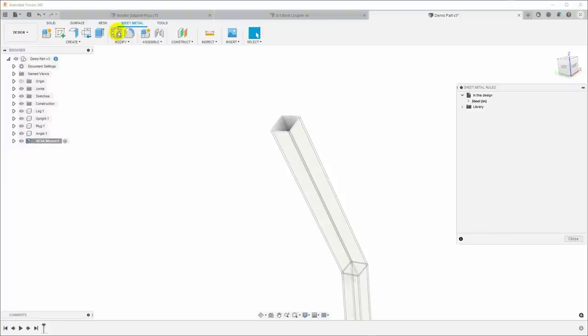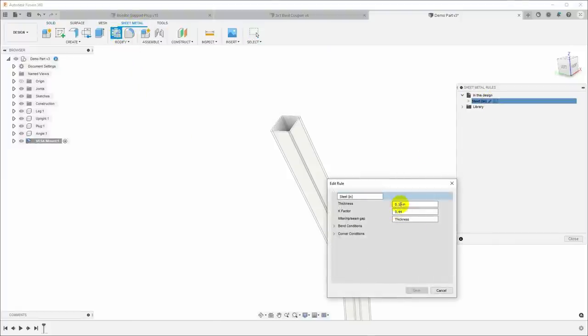First thing I'm going to do is modify the sheet metal rules, and this is not 10 thou thick. This is 16 gauge, so it's what, about 0.057 thickness. And then the default bend condition, bend radius is the thickness. I know that with the thinner metal, this needed to be thickness times 2, but for this, I'm just going to leave this alone. We'll start with that as the default, and then we'll tune it from there and see what we get.